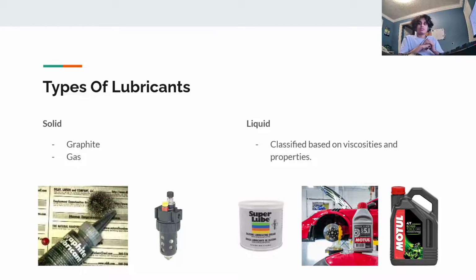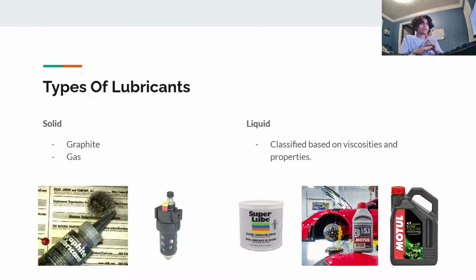So as we could see from the pictures at the bottom, graphite lubricant is a solid lubricant from the powder observed there, and it's useful for many applications. One of which is a stuck door lock. It can be very useful for that. And on the right hand side, we have a little mechanism to actually use a gas lubricant, as you gotta capture it somehow. You can't just use the gas from the atmosphere. It has to be contained somewhere to use it as a lubricant.